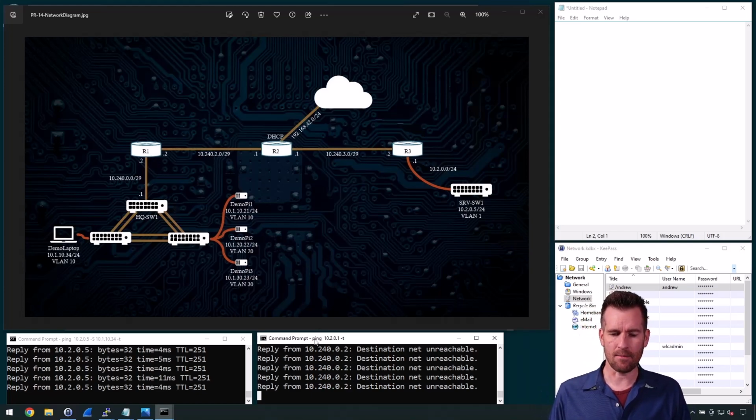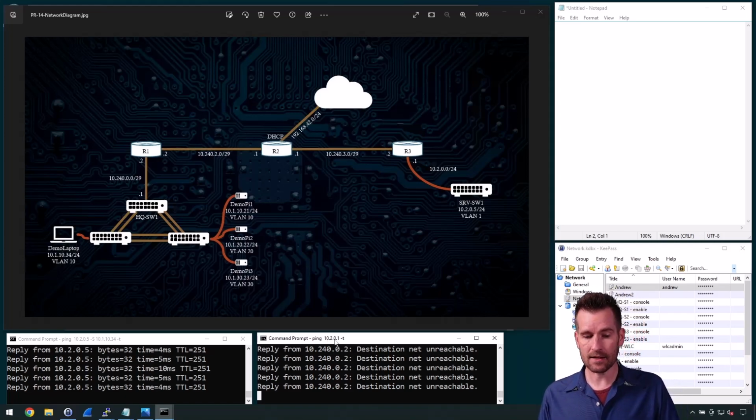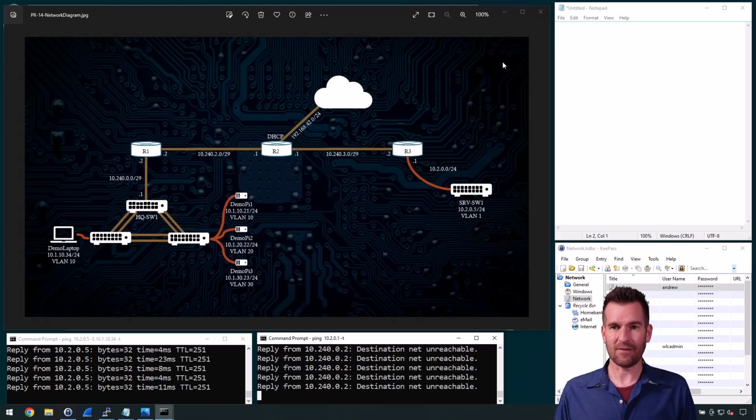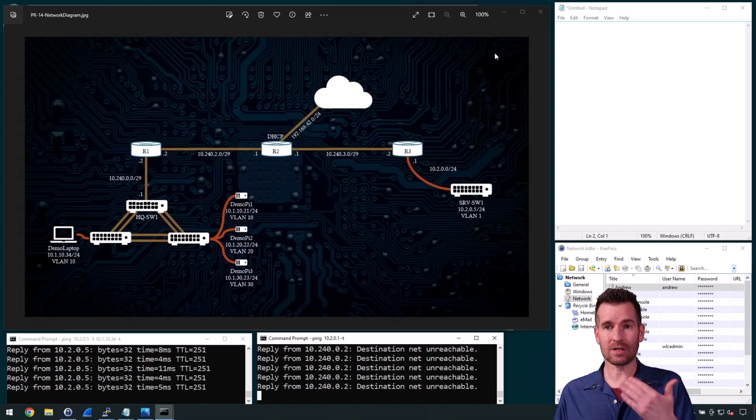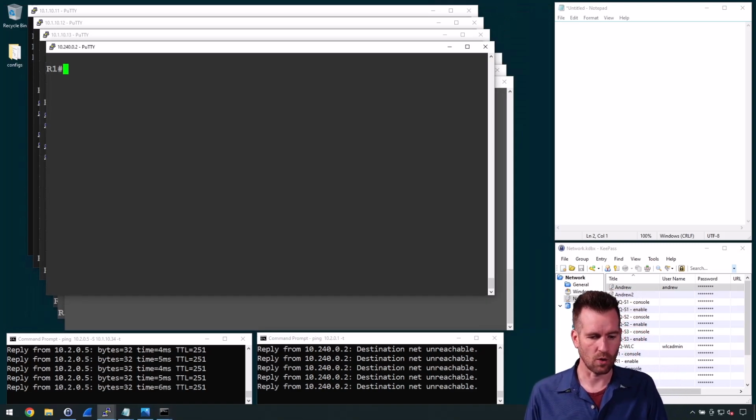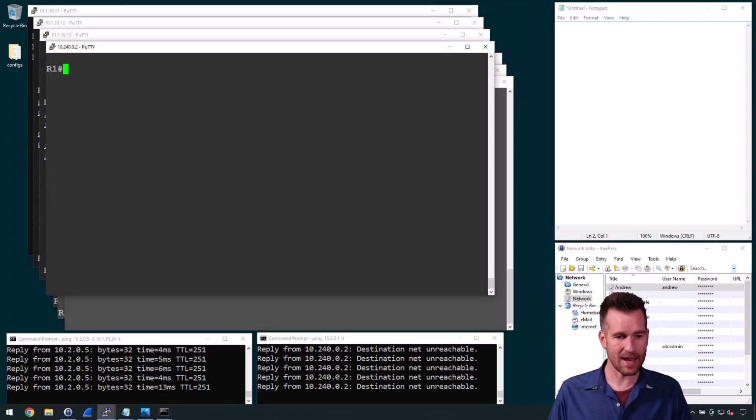Let's say I want to change that. Maybe I want to be able to ping the 10.2.0.1. So I want to be able to add another statement in there inside the ACL. So if I were to add it right now, it would go to the end of it and it would already hit the block and it would not take effect. So let's learn how to do the copy and paste method.